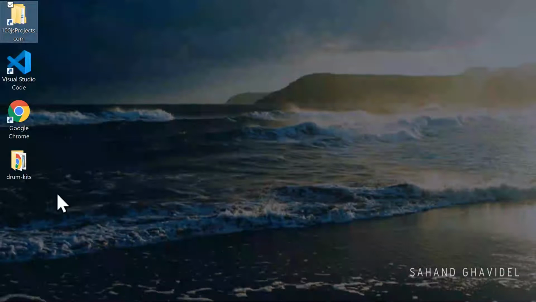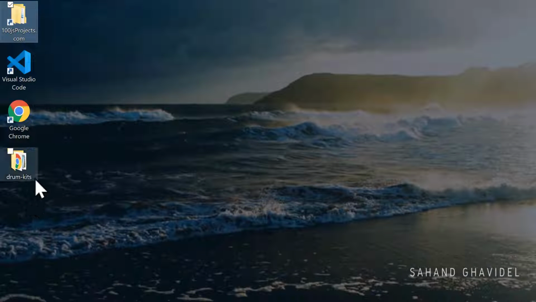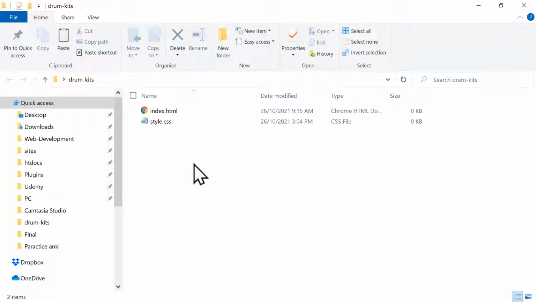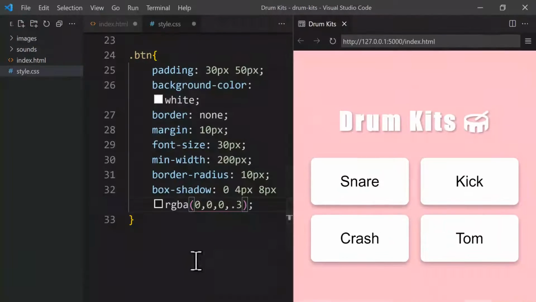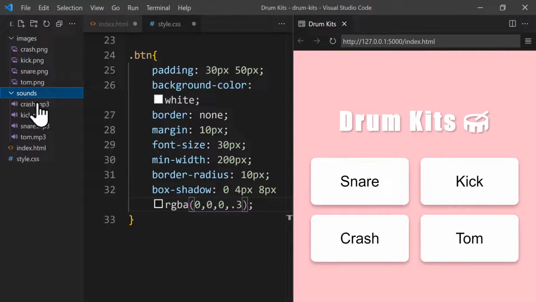You go inside the folder that you created the project. I created the project on the desktop in this folder, and you go wherever you created the project, and here paste the 2 folders. If you go back now to Visual Studio Code, we can see these folders here. We want to change the background image. Firstly, we want to make it static. All the buttons have the same background image, for example, the Tom one. And later, we're going to use JavaScript to dynamically change the background images one by one.